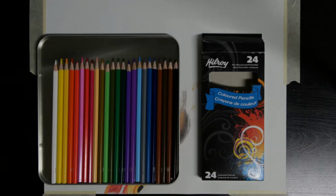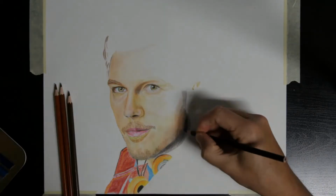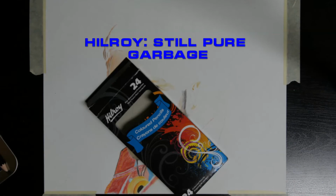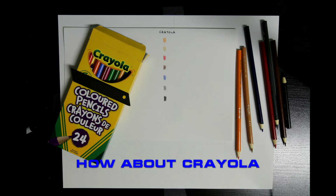So I decide to call it, but I want to try to place these pencils against other budget pencils I have used. I go find my Hilroy pencils and see if the Staedtler are as chalky and dry as the Hilroy. Well, about 30 seconds of using Hilroy, and it's clear the Staedtler are the better pencil. But what about Crayola? Using the Crayola, I start on a section of the jacket, and it's clear I will get the intense red I want.